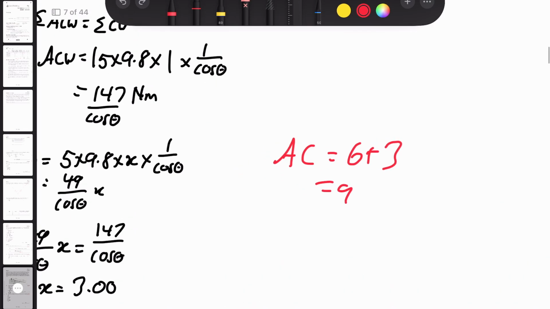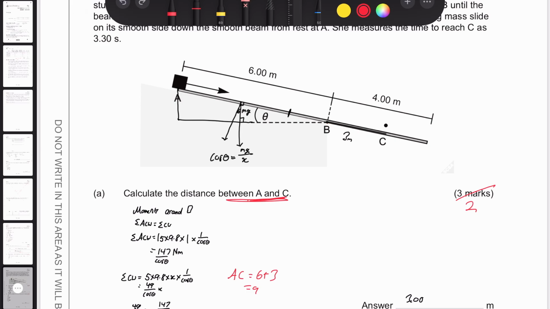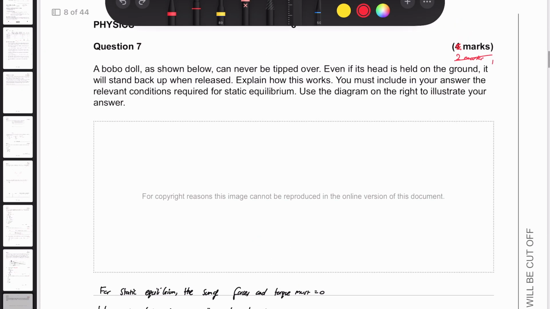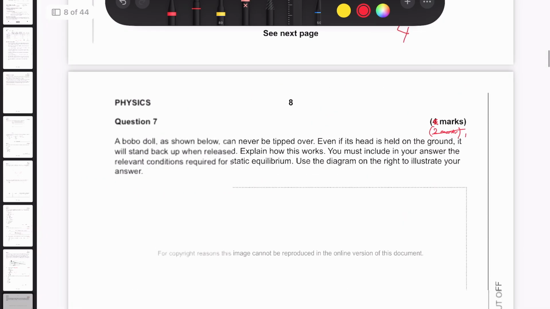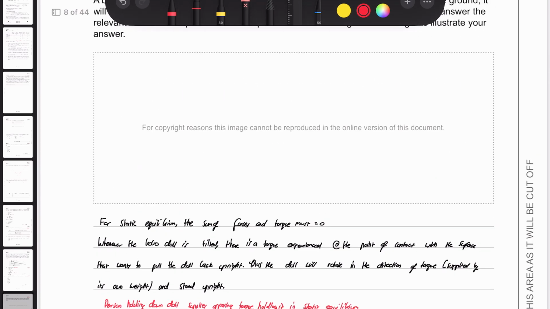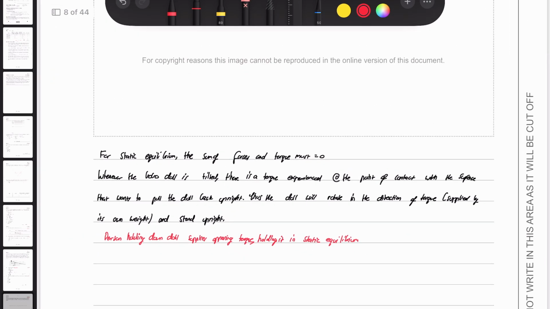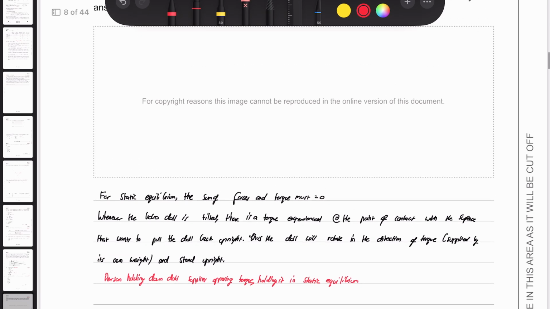I lost a mark here because I didn't do the distance between A and C. I just found the distance between B and C, so I only got 2 of those marks. I took out 2 marks here from the total, so I said that was my max marks for this. I lost 1 of them. You got 2 marks on the diagram. However, the diagram on the website, I'm pretty sure it doesn't match, because that diagram is upright, and the diagram they were discussing in the marking key, I think, was tilted, and someone was applying a torque or something. So I wasn't gonna do that because I didn't have that diagram with me. So I just took those 2 marks out.